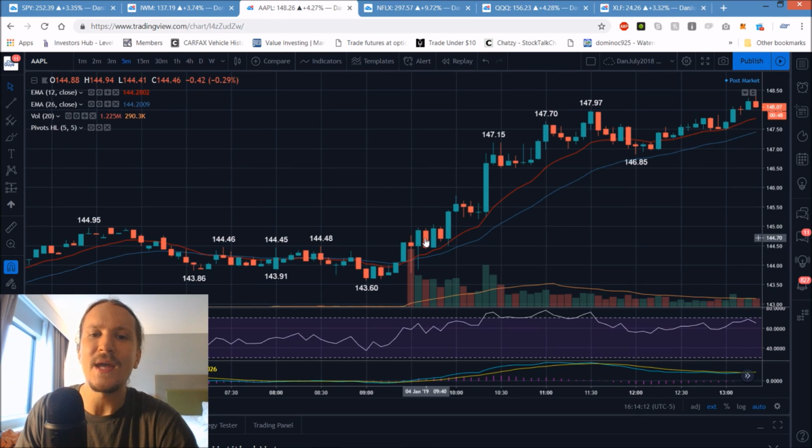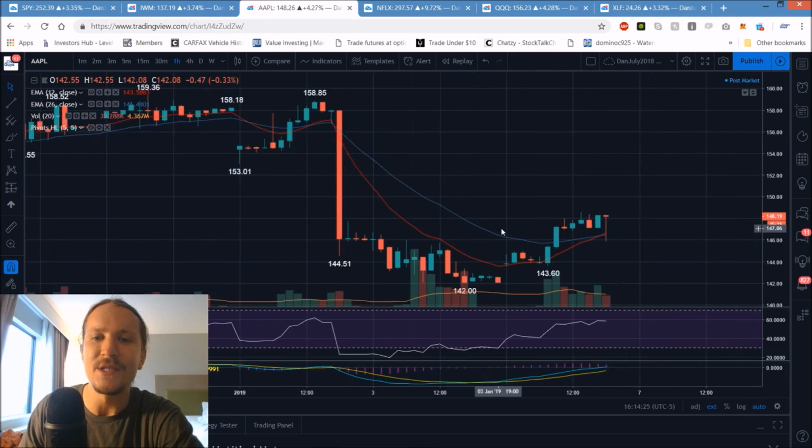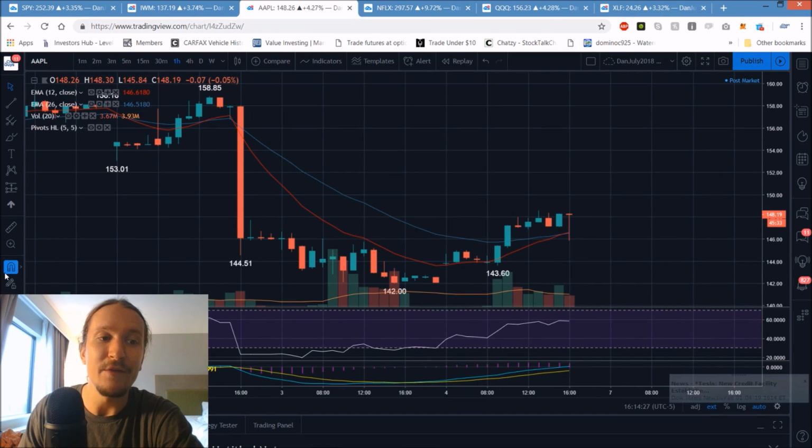And after the first few candlesticks, I saw that the S&P 500 was holding up really well, just under key hourly resistance. It was on the verge of breaking the hourly lower high pattern on SPY. And I really liked the hourly setup on Apple as well because of the lack of resistance once we break bullish, if we break bullish.